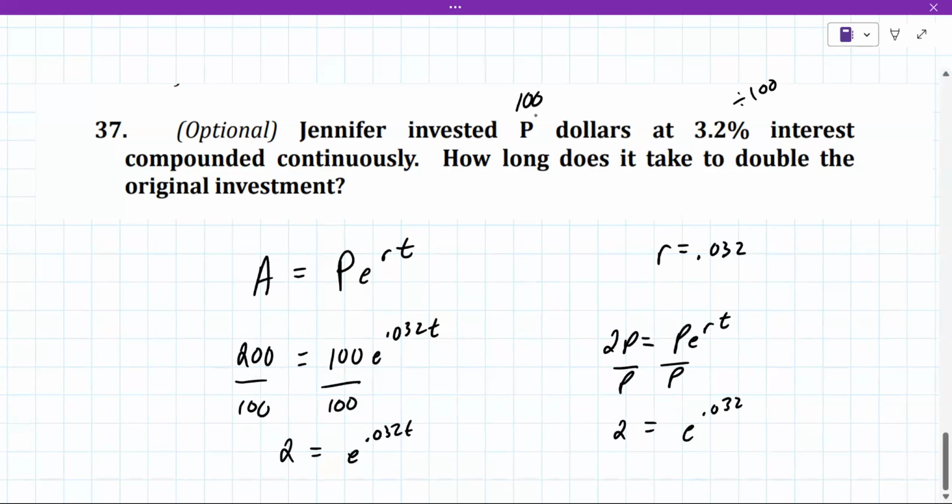So it doesn't really matter how you do it, but some people really want a number. It's like, how can we do it if we don't have a number? Well, you can. This is the more important part though. How do you undo E? How do you get the variable out of the exponent when there's an E? Do you remember that?